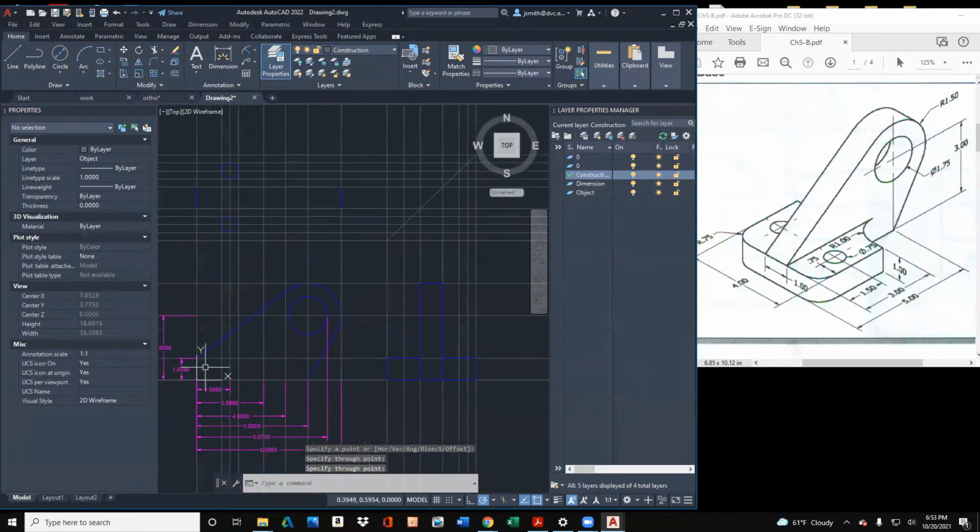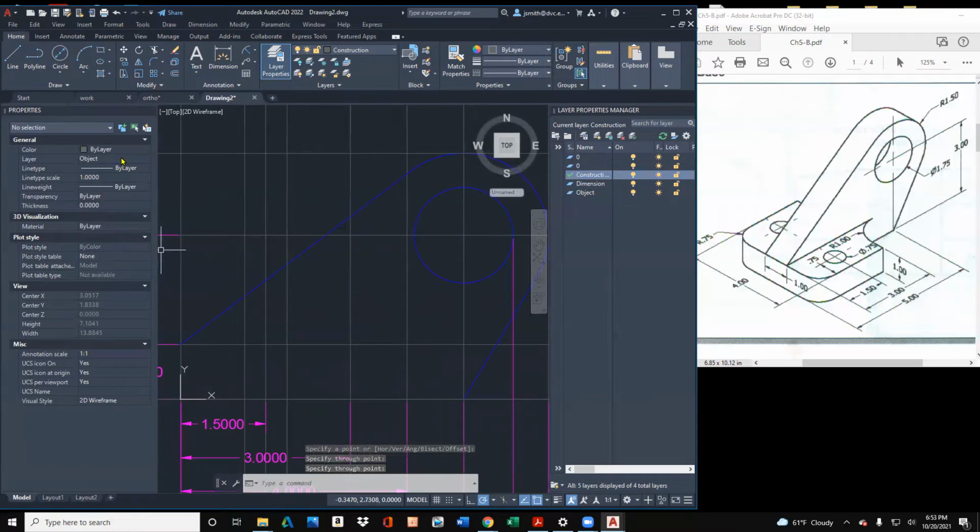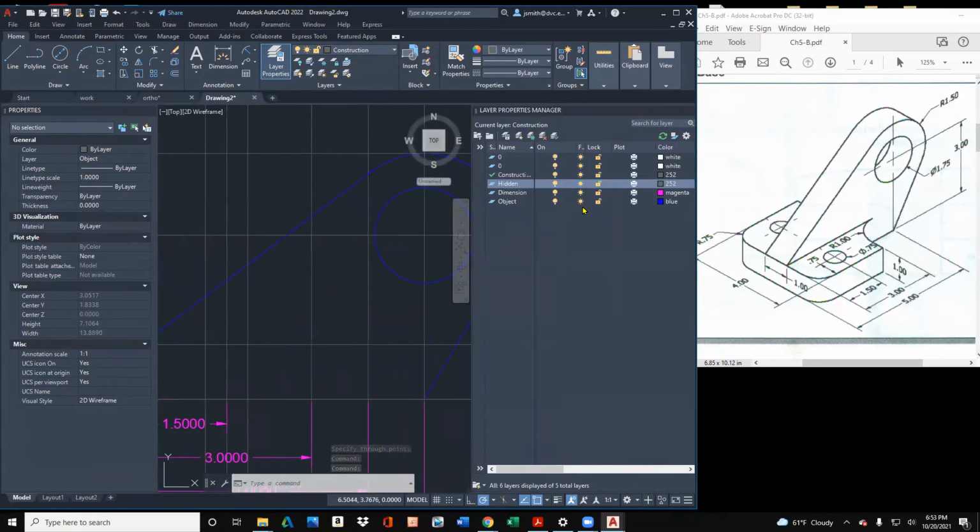All right, so we know where this line is. This would be a hidden line. So if I was going to draw, let's make a new layer here. Let's call this hidden. So what I would do with this one is I would make this a hidden line. So anything on this layer is a hidden line. So that would look like, let's go here.